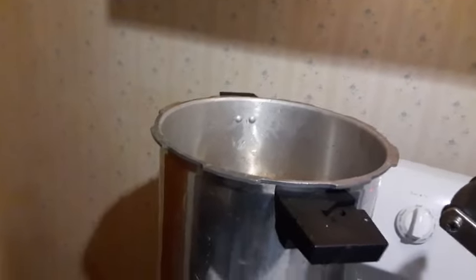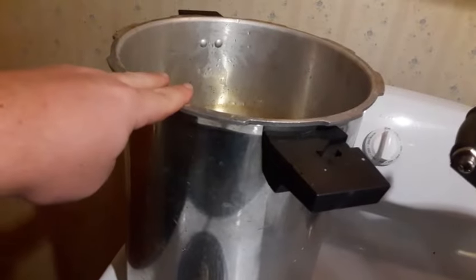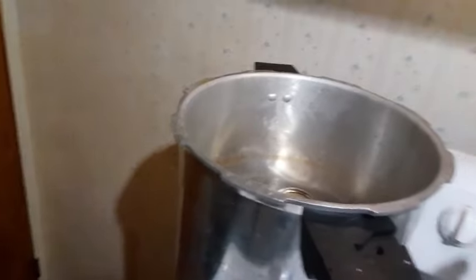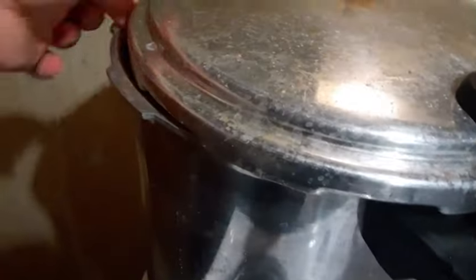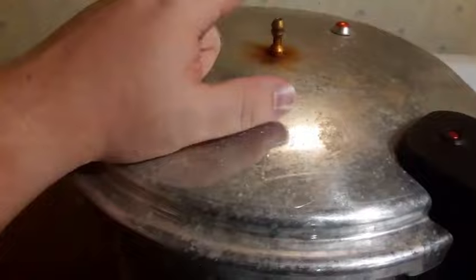It's a different one. I didn't have enough room in the big one, so I pulled out this one. This one only holds 5 quarts. So I put those in, and well, this one is a little different. So all you have to do with this one is line it up. It has a ring inside there, and you just line it up. You don't have anything to screw in. And again, it's hard to do with one hand. There we go. And so again, we're going to let this come up to steam.